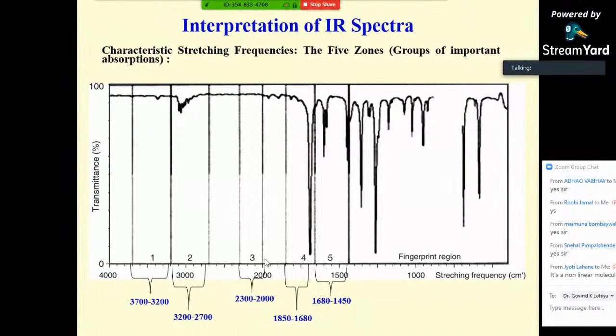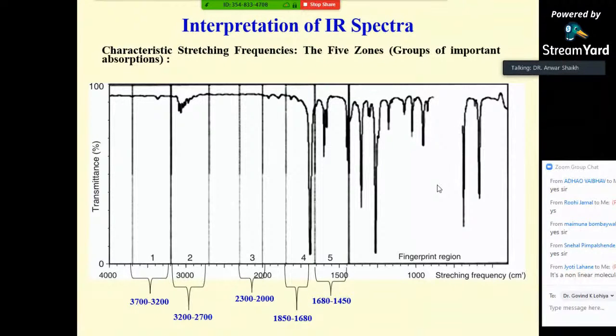Okay, so here, if you're getting the spectra of any unknown compound, I have made a simple rule of dividing that spectra into 5 zones. There's a 5 zone formula you can apply, and you can very well interpret the maximum functional groups of any compound. So the 5 zone formula. Say for example, this is one of our unknown compounds having this IR spectra.